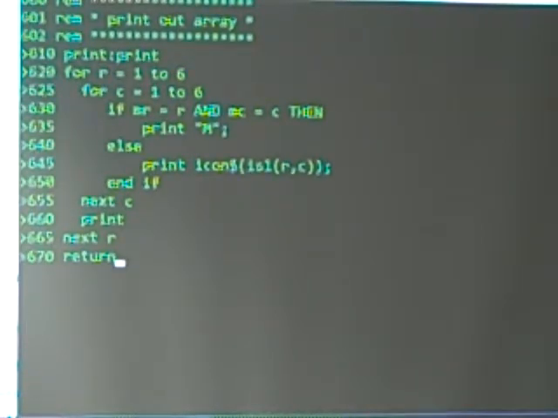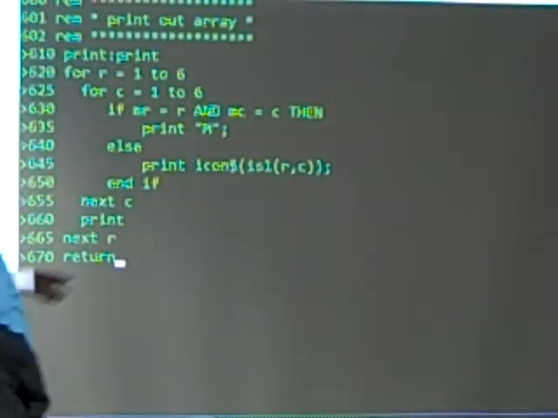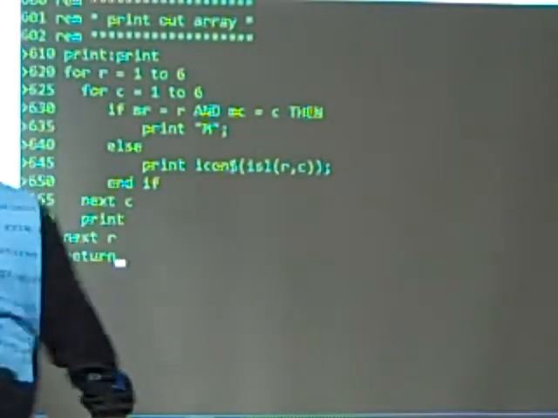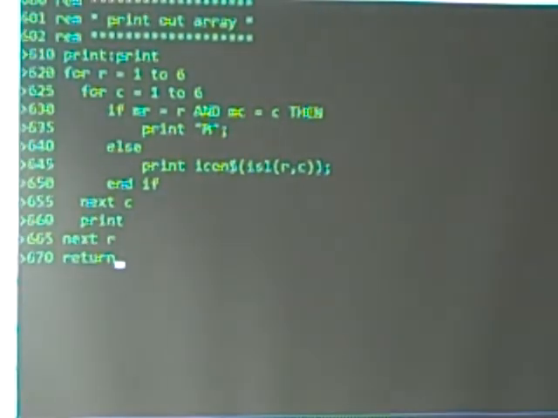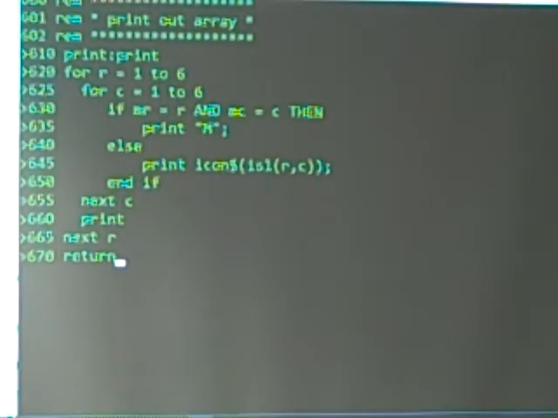So the really confusing part is line 645. I think that'll make sense if you think it through. The island is a matrix. Each cell of that matrix has 0s, 1s, or 4s. So if you replace island sub R sub C with the number 0, 1, or 4, you would see that you're printing out one of those, hopefully, if everything is typed correctly.